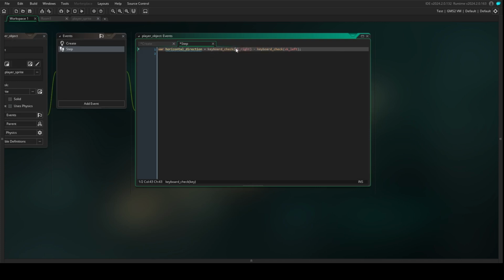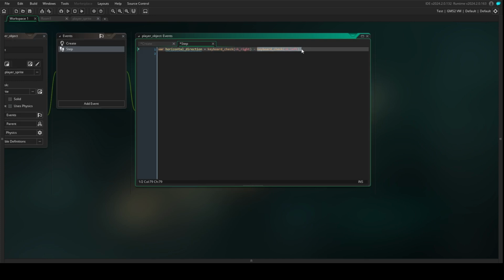So vk right, so basically it's saying if this key, vk right, is being pressed, and vk right is the right arrow key. So if the right arrow key is being pressed, this is true. So that means, yep, it's true. We'll come back to that. And then you're minusing it. So you're minusing the true minus the same thing, but for the left arrow key.